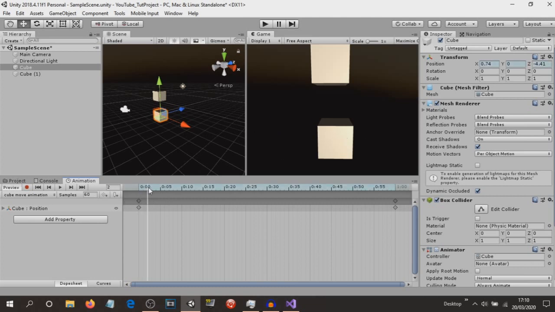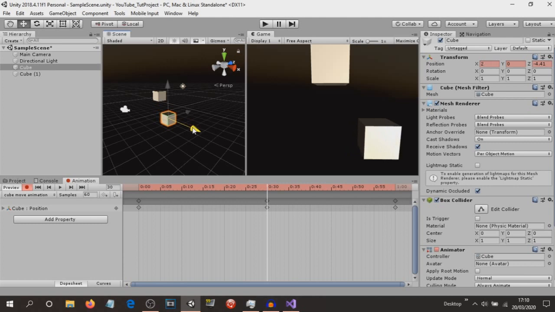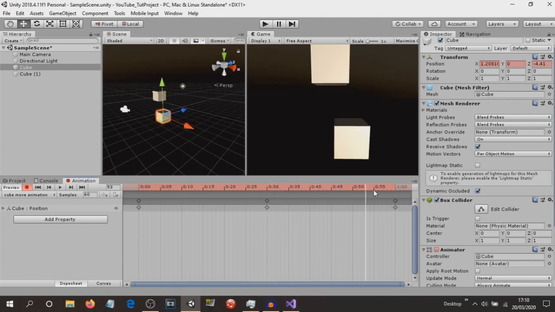So now if we drag this along, actually don't drag it along just yet. Make sure that you press on record over there. Now you can drag it along. So let's just drag it along to, let's just say 30. And now let's move it to the right. And now when it gets to the end, it's gonna move back. Okay, I did not even need to do much there.